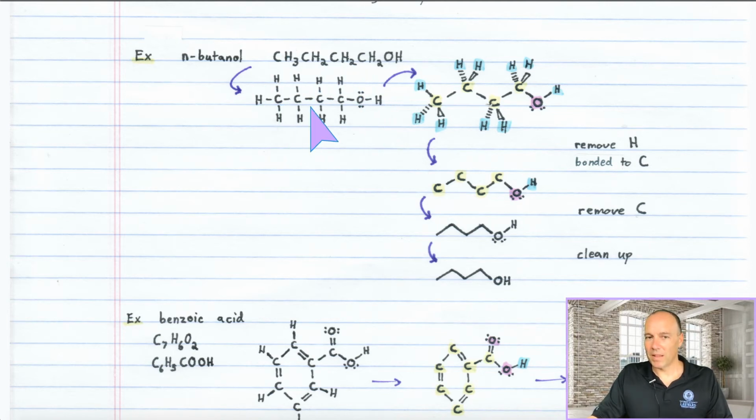You can verify that this is correct. All of the atoms are in their common bonding patterns. The hydrogens all have one bond, which is what they want to have. The carbons all have 4 bonds, which is one of their common bonding patterns. And the oxygen has 2 bonds and 2 lone pairs, which is what oxygen does.